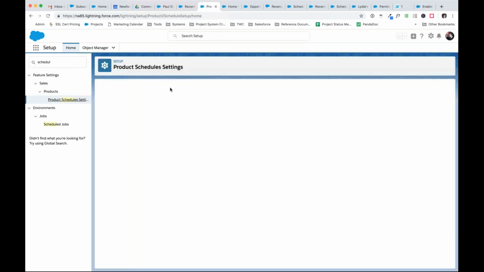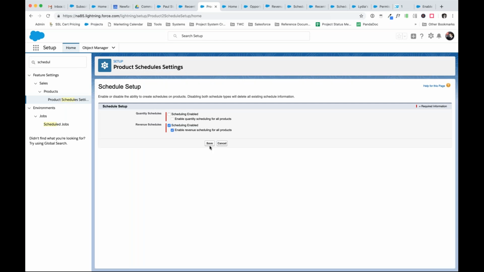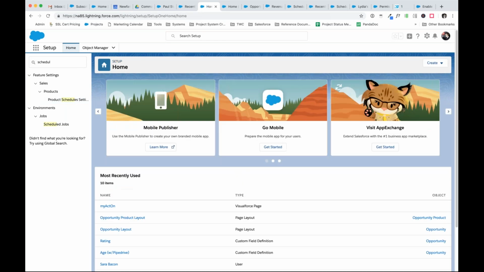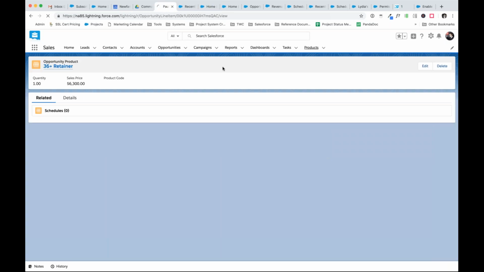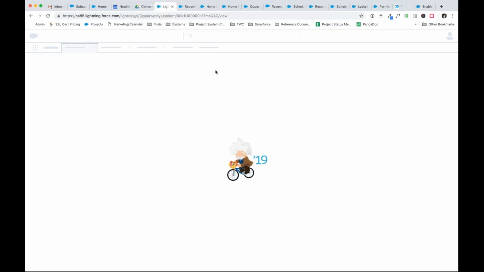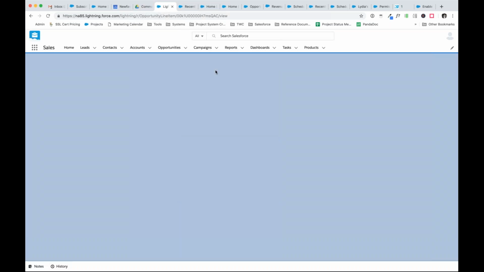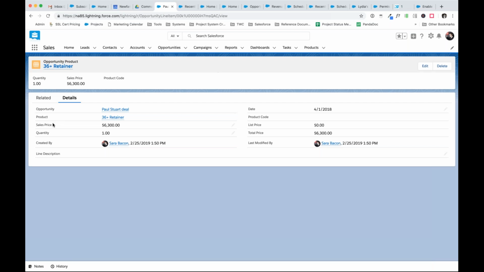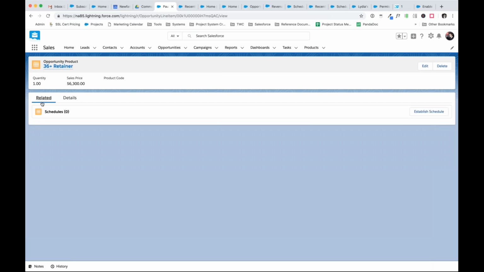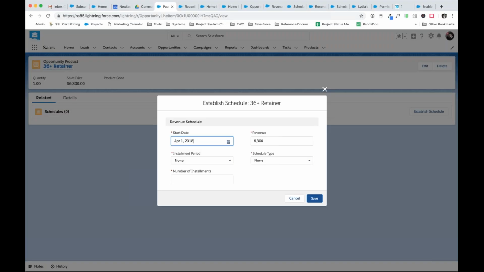Okay. I'm going to enable it for all products, because then I think that should solve it. I think if you don't check to enable it for all products, then you have to choose on a product by product basis. Fingers crossed. Yeah. Okay. Sorry for that. Okay, so you can see that since we set the date for that product, it pulls in that start date.